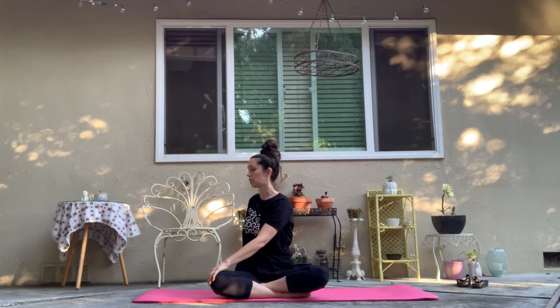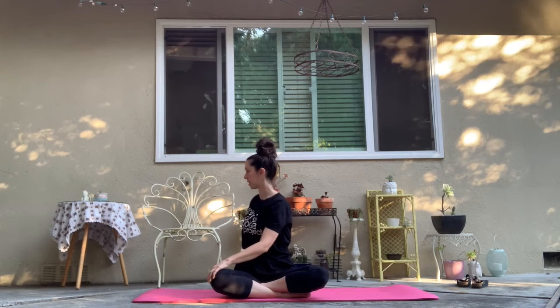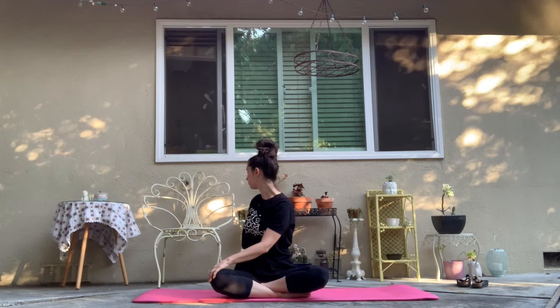Or what you can do is with each inhale, you're going to lengthen the spine, so push your head towards the sky. And then you can exhale, maybe twist a little bit deeper. Maybe bring your gaze over your right shoulder. And then we'll inhale back to center.